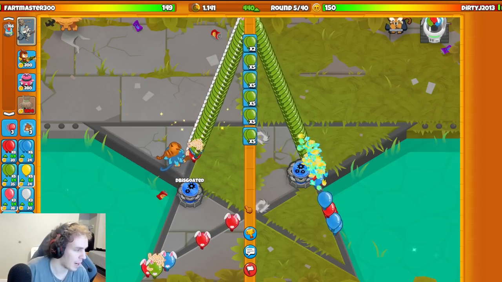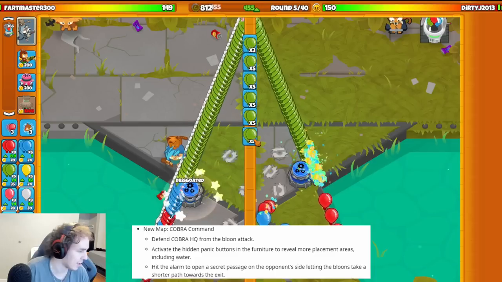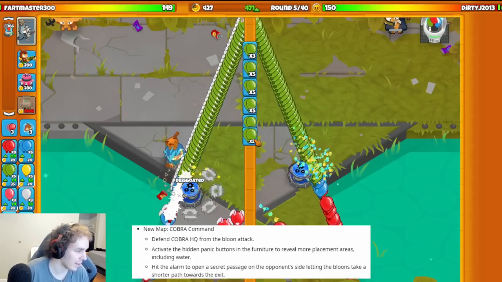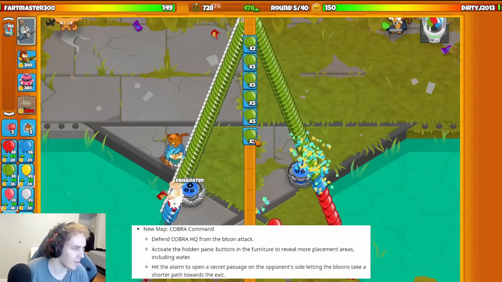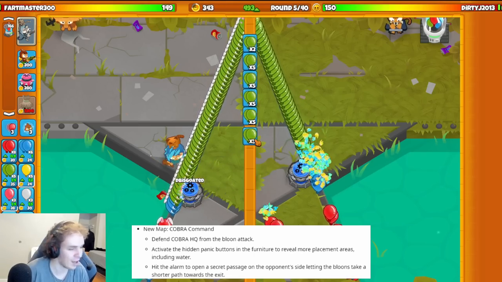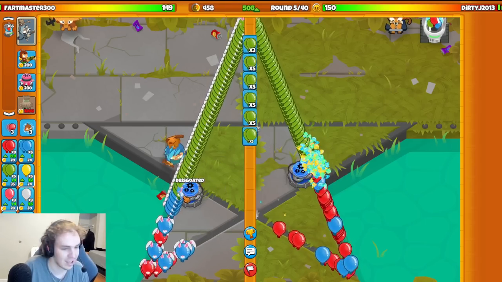Now they've got another new map called Cobra Command. Defend Cobra HQ from the balloons' attack. Activate the hidden panic buttons in the furniture to reveal more placement areas, including water. Hit the alarm button to open a secret passage on your opponent's side, letting the balloons take a shorter path towards the exit. That actually sounds really cool. A lot of cool implementations in that map.